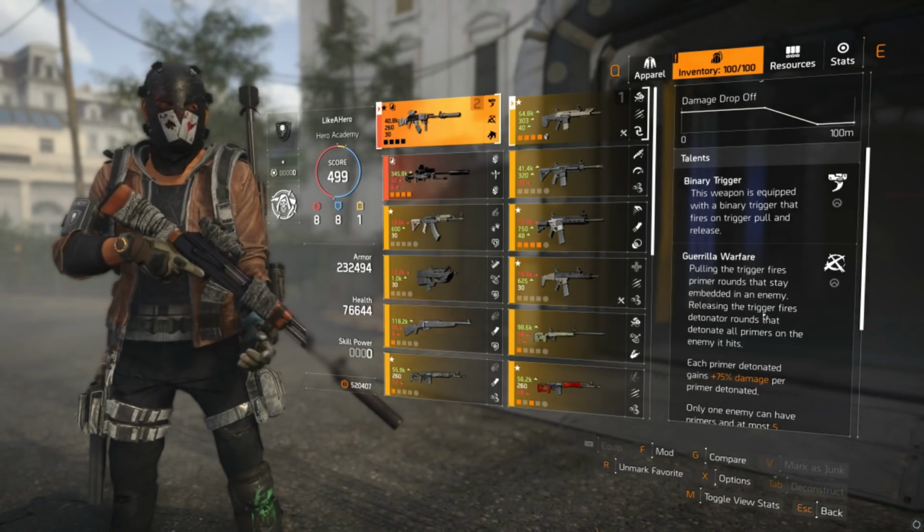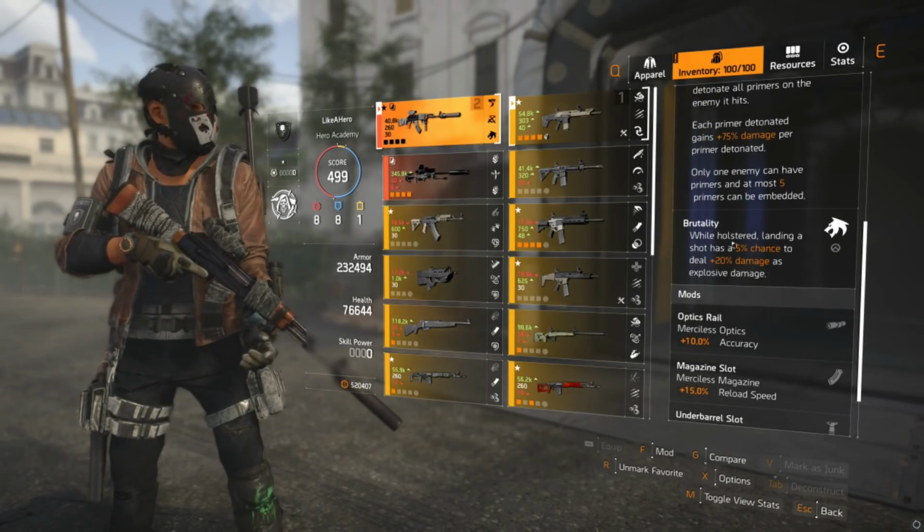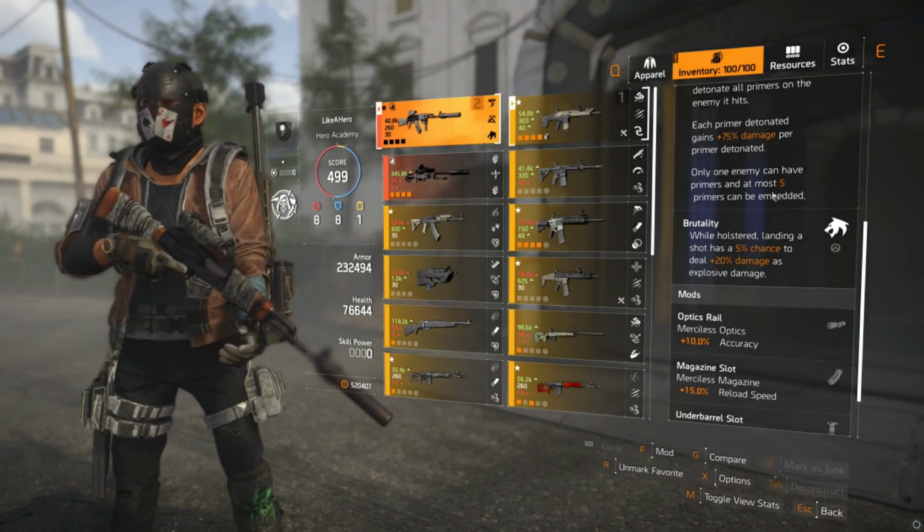The final talent is called Brutality, and that is, while this rifle is holstered, it gives you a 5% chance to deal 20% explosive damage to a target.